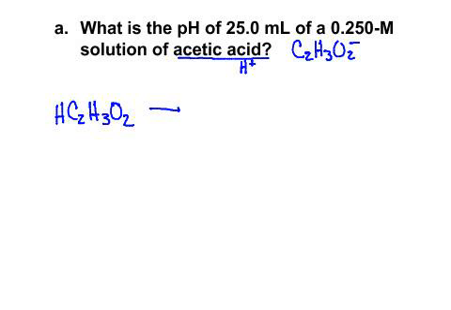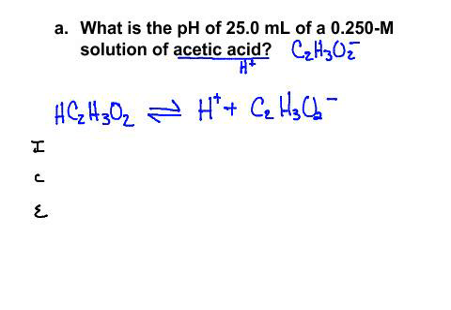All right. So we're going to now draw a double arrow. Double arrow. And we're going to write H positive plus the acetate. So we can't just take the negative log of the concentration here because not all of it dissociated. So this is where equilibrium comes into play. Ice tables have resurfaced on the map. All right, so what do I know? I have 25 milliliters of a 0.25 molar solution. What's up with the 25 milliliters? Again, nothing. It's a distractor. So this is 0.250. How much hydrogen would you have at the beginning?